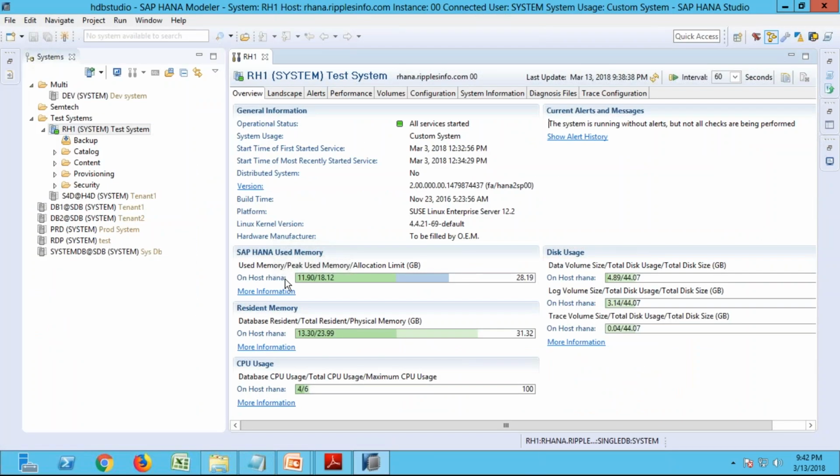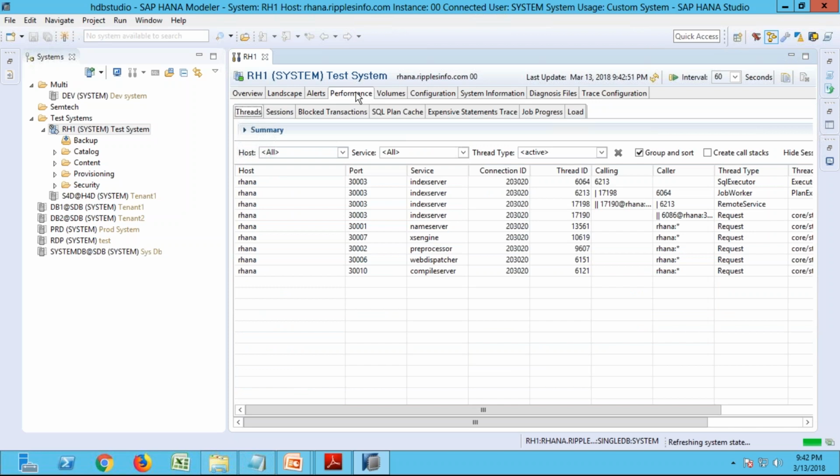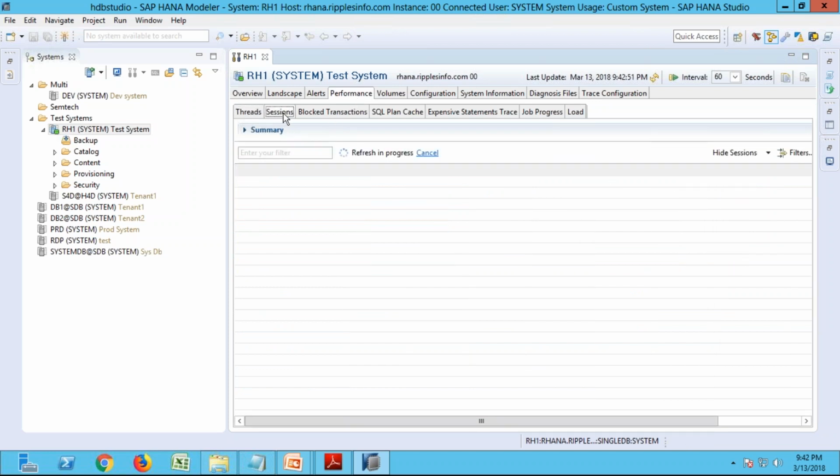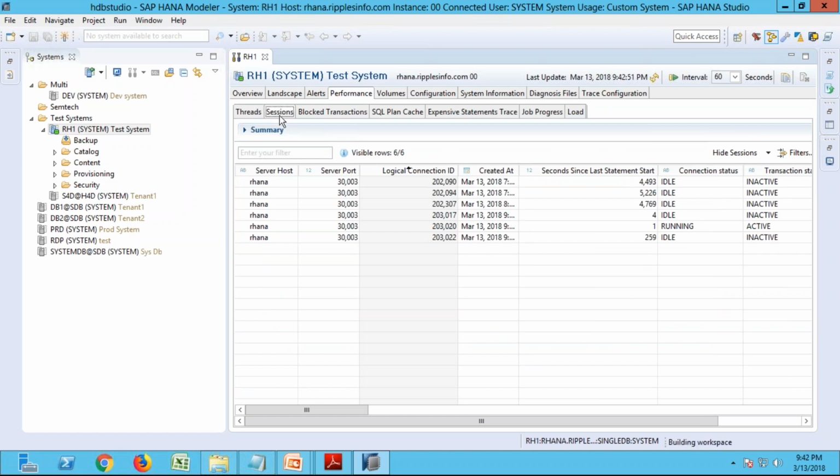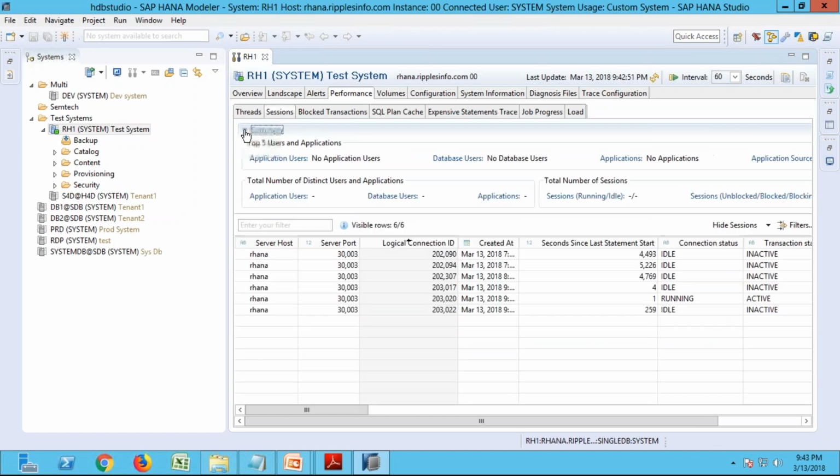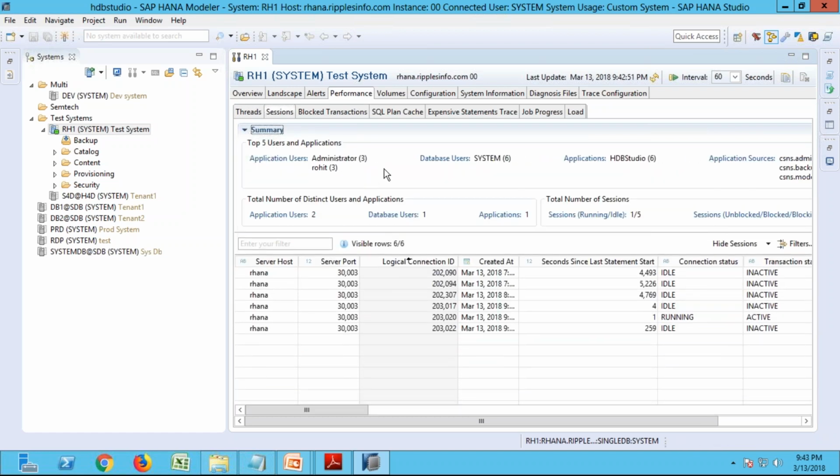Those things you'll be able to see here if you go to the Performance tab. You can see sessions here, and you have all that summarized information here. How many sessions we have, which database users and which application users are connected, all that you can find out here.